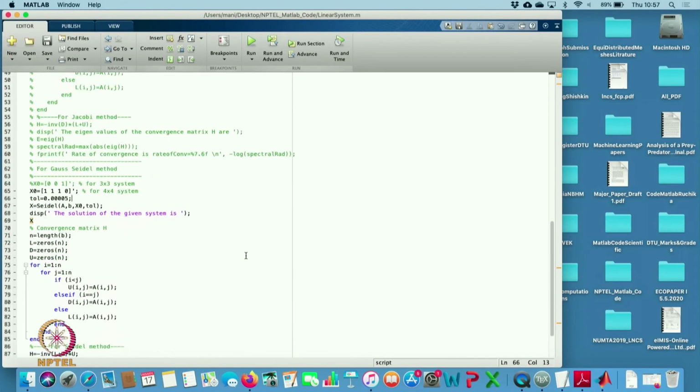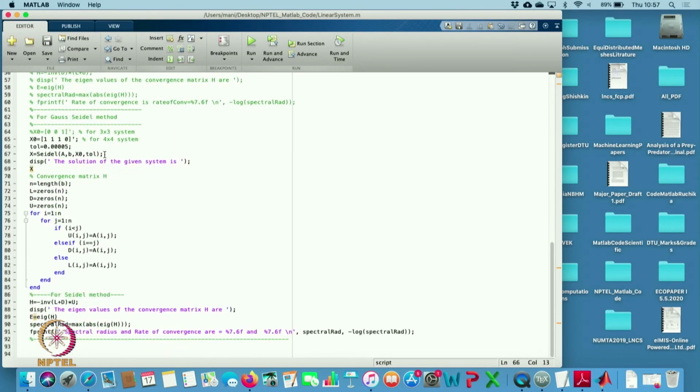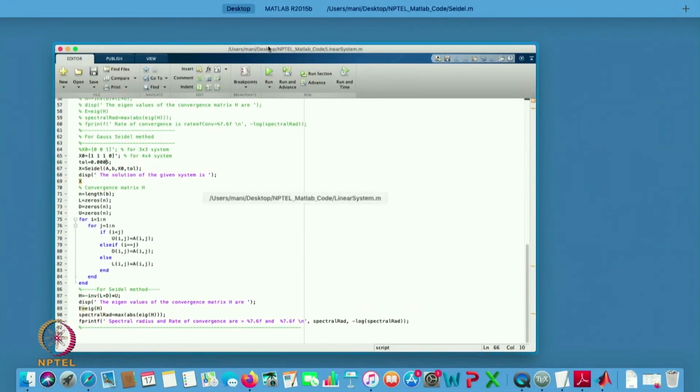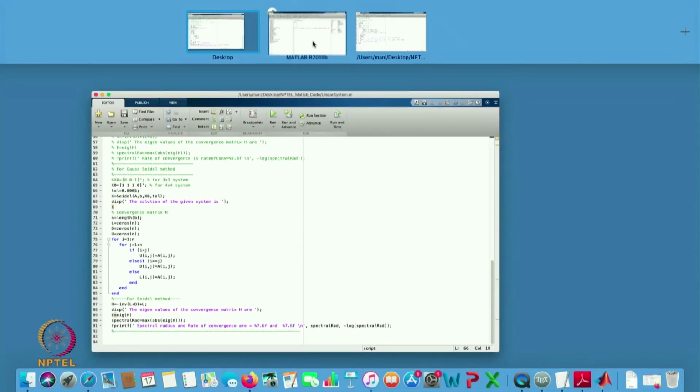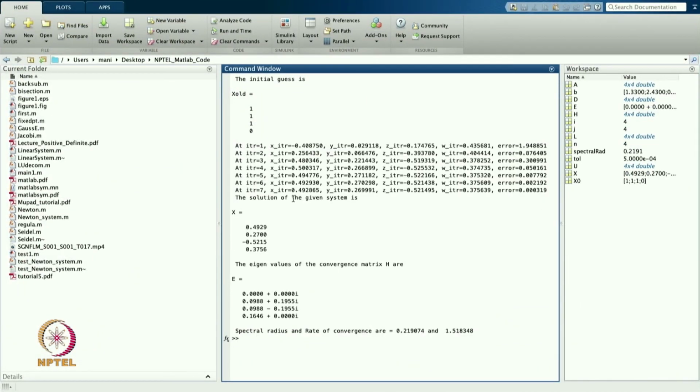Now, the same thing I can take. Now, what I do, I will reduce the tolerance. I am keeping the same initial condition, but I am reducing the tolerance. So, let us see what will happen. So, in this case, now you can see that the tolerance I have decreased by one factor only. Now, the number of iterations has reduced from the previous one.